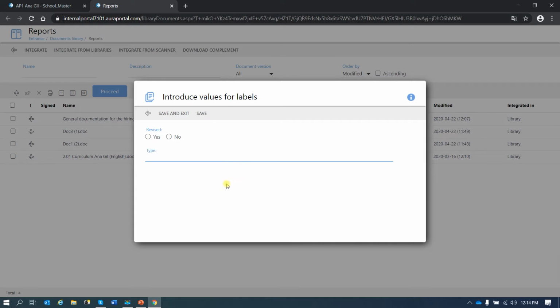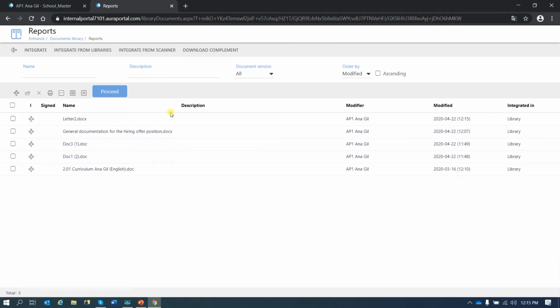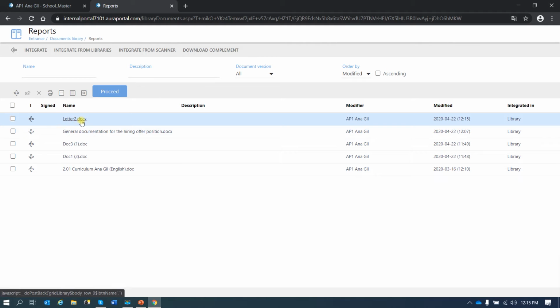And now we have another window with the labels that we previously configured for this library. So revise, we're gonna say no, save and exit. And now you can see the document we just uploaded.